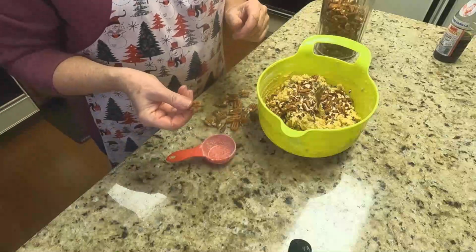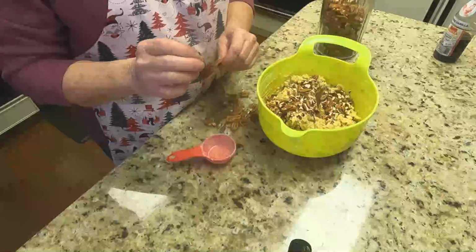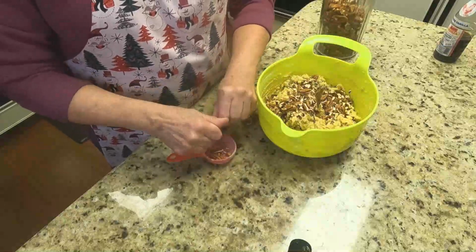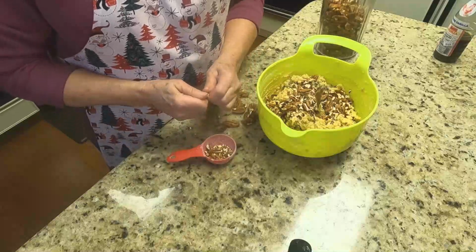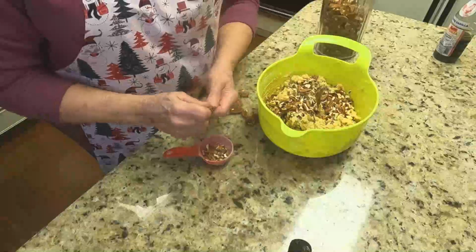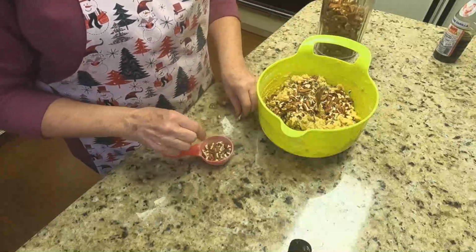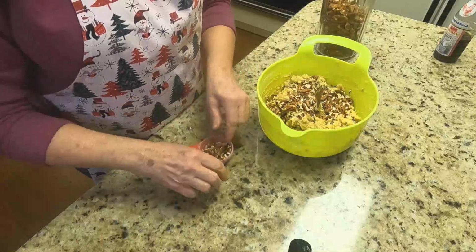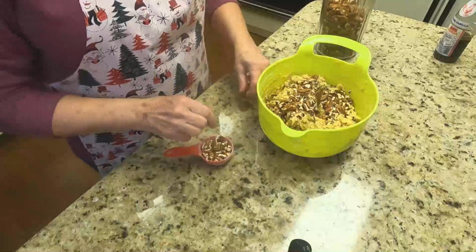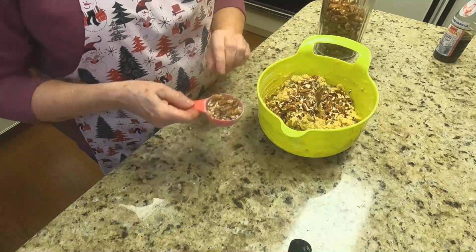Okay, I've been working on the pecans, and I've got pecan halves, and I think chopping makes them too fine for the cookies. I like a little crunch of the nut when I eat my cookie. So I just take the pecan halves and crunch them with my fingers. I've already got 3/4 of a cup in there, and then this will make the full cup. Okay, that makes a cup.